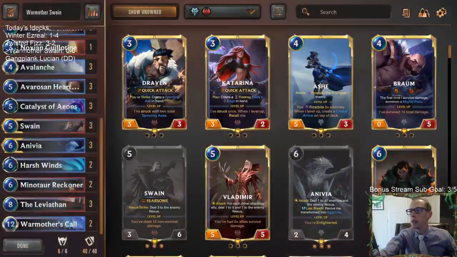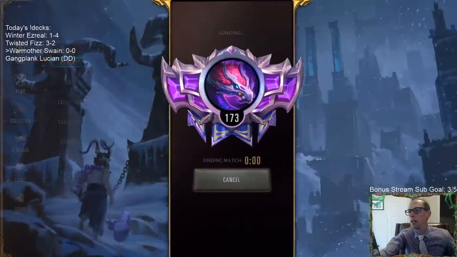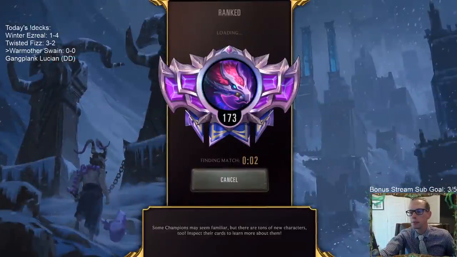So we're going to go play five games over in Ranked with Warmother Swain. And hopefully Leviathan and Swain can pull out some wins for us.